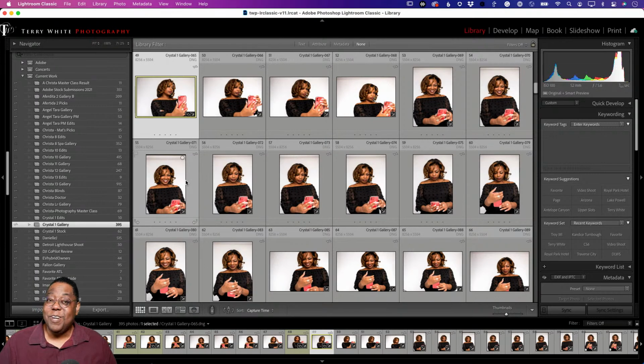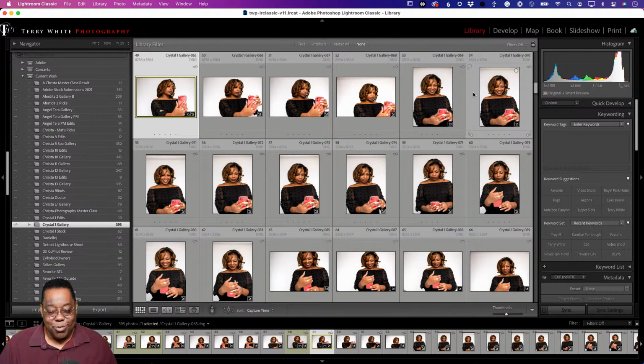Could I edit it in Photoshop? Aha, no, not without a trick, because Lightroom would say the original image is not here to edit in Photoshop. So I can do all the editing I want in the Develop module, all I want, all day long. Every setting in the Develop module will be available to me. But if I needed to edit it in Photoshop, I wouldn't be able to, at least not directly.